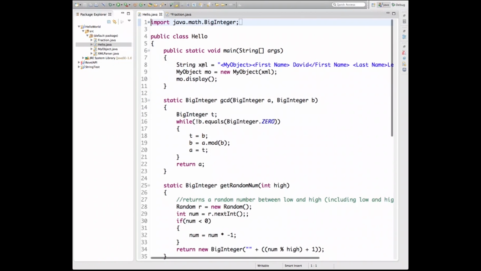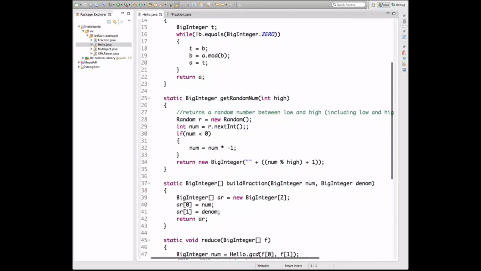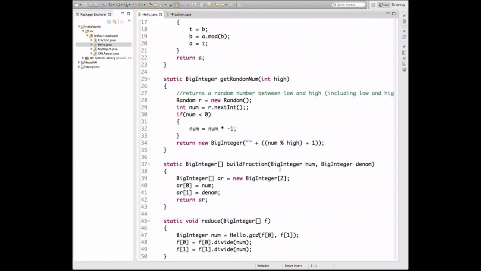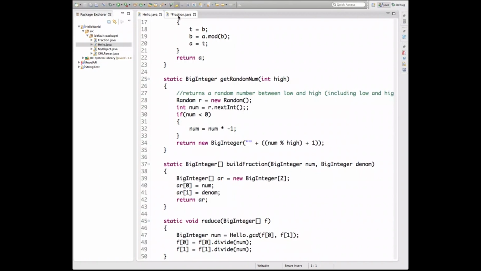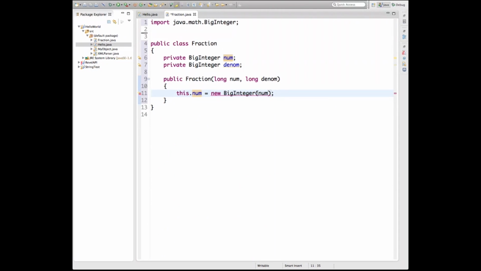Oh, out of a string, okay. So empty string concatenated with whatever num is. And this dot denom is equal to new big integer, empty string concatenated with denom. All right, so that will build our fraction.